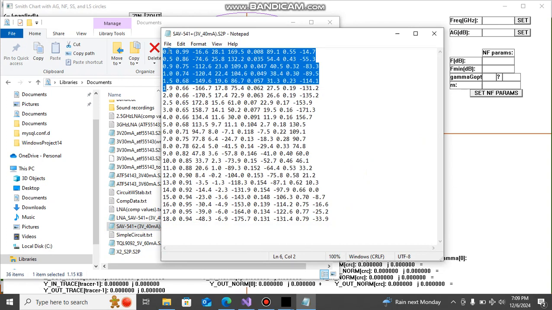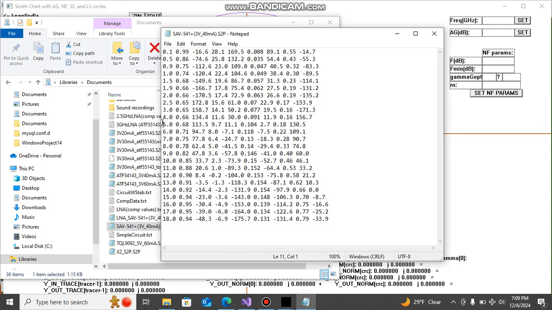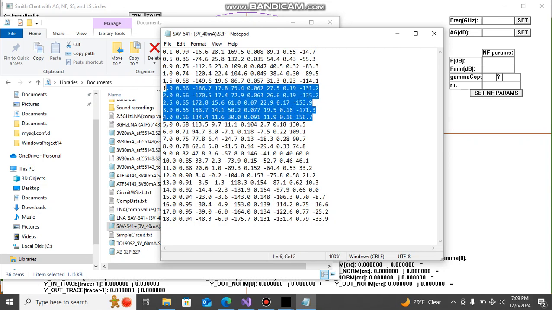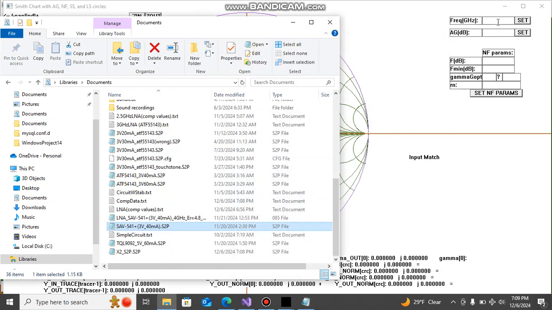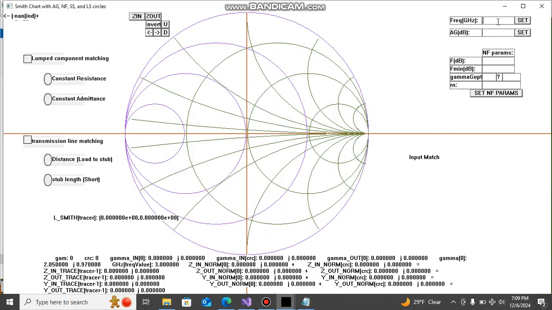So if I want to design something that's going to be at 5 gigahertz, then that will be 0, 1, 2, 3, 4, 5, 6, 7, 8, 9, 10. That would be the 10th row. So I'm going to put in 10, but hopefully that'll work.